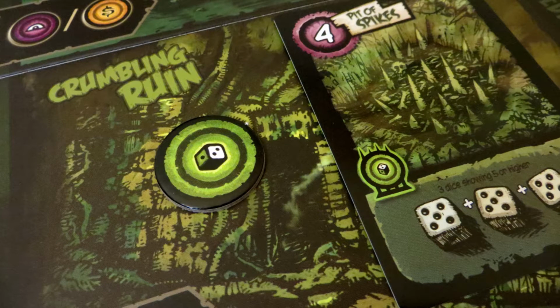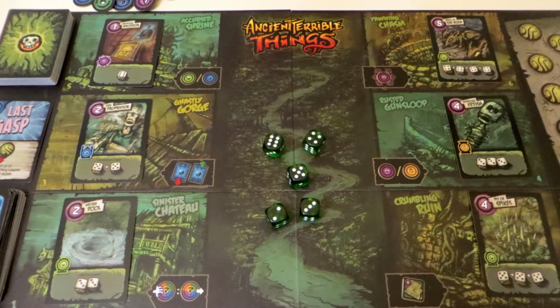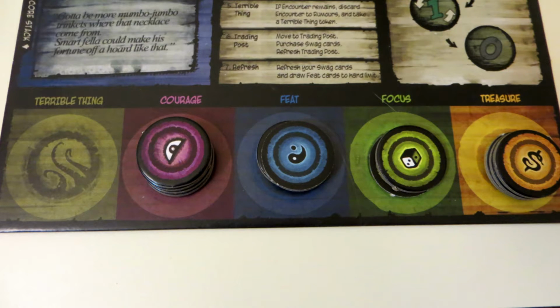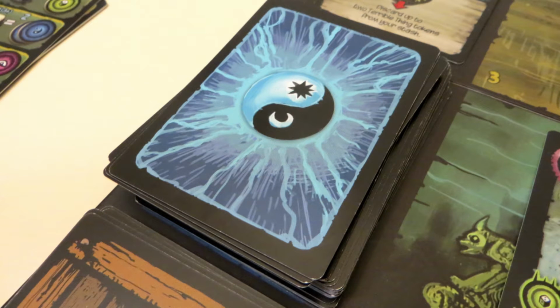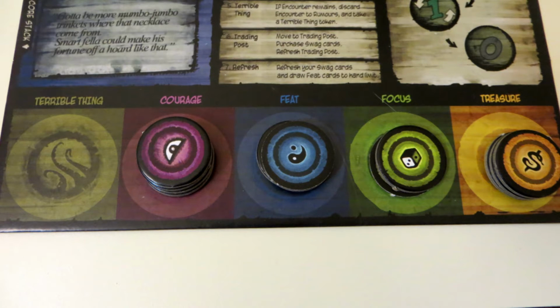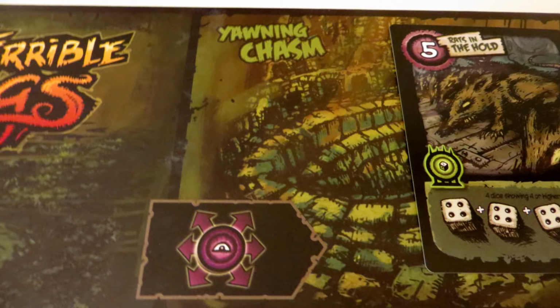Each location will have a token or 2 based on its encounter, which you get to take as soon as you move there. Each location also has a unique action, which you may then perform. The accursed shrine and the rusted gun sloop let you choose between one of 2 token types to take and add to your collection. At the ghastly gorge, discard feat cards and draw new ones to replace them. The sinister chateau lets you trade any one of your resource tokens for one belonging to another player. At the crumbling ruin, you can take the map piece from the player who is currently holding it, and at the yawning chasm, you get to perform a desperate act, which is something I'll explain right now.